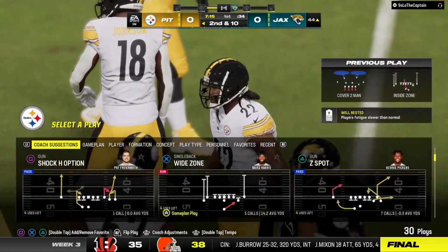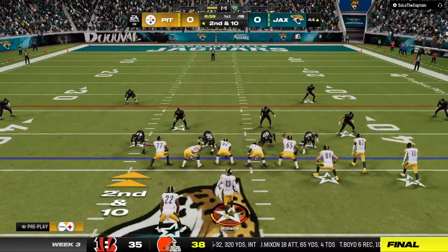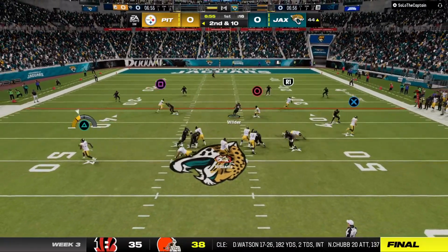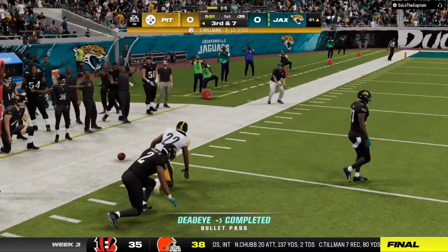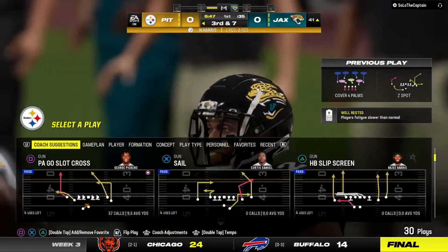You look at this Jaguar defense. They've played well against the pass, currently ranked 7th in the NFL. Yeah, defending the pass hasn't been an issue for them. It's been stopping the run. And if they don't stop the run, they can't get back to their strength, which is guarding against the air attack. And he'll go down shy of the 40 at the 41.